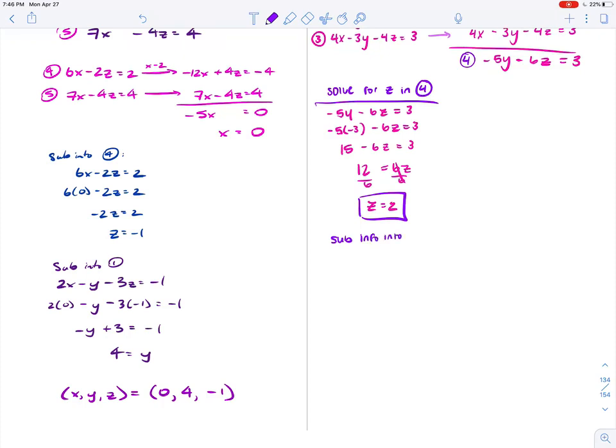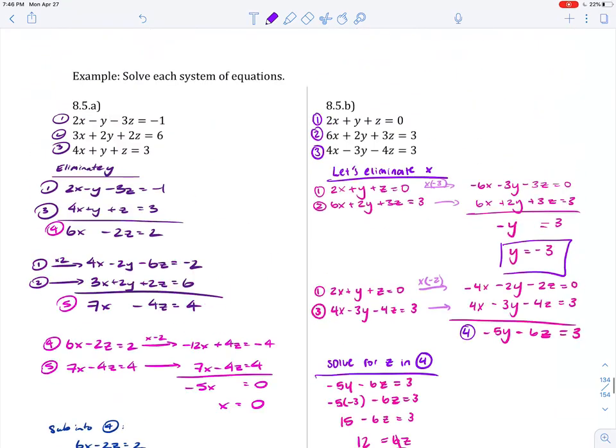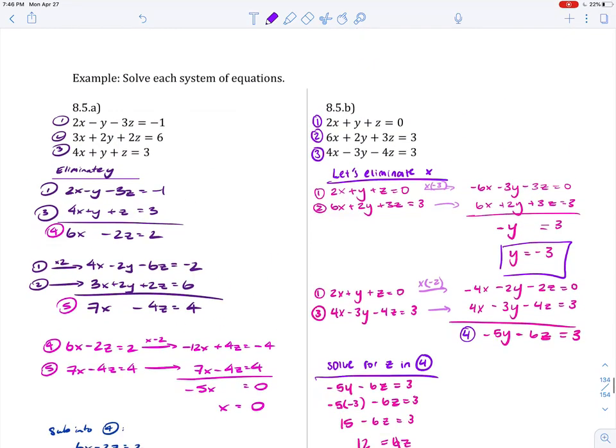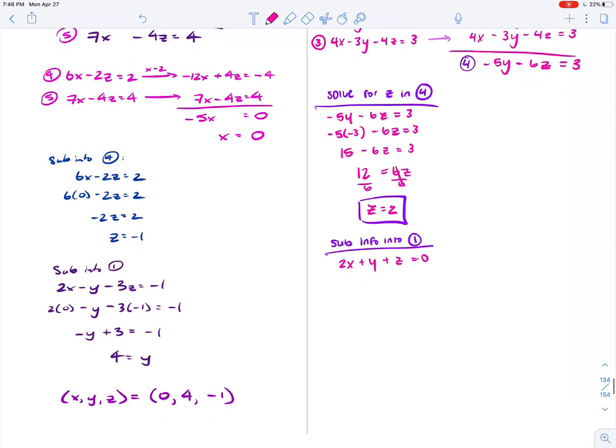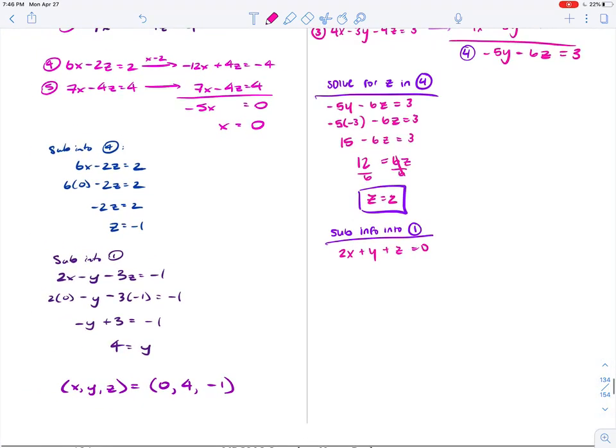I've got 2 variables so far. Life is good. What I can do is sub that info into one of my equations of my original 3D system. And it could be either one. It doesn't really matter. I'm going to choose 1, 2x, 1y, 1z, 0, because it just seems easier here. 2x plus y plus z is equal to 0. That was the same, right? 2x plus y plus z, 0. I'm often bad for making transcription errors. That's my kryptonite. Right? Yeah.